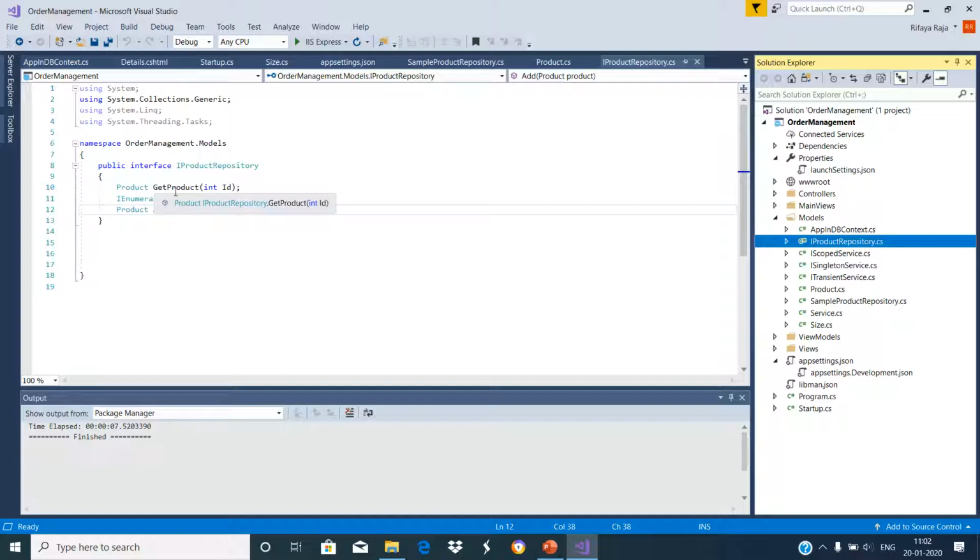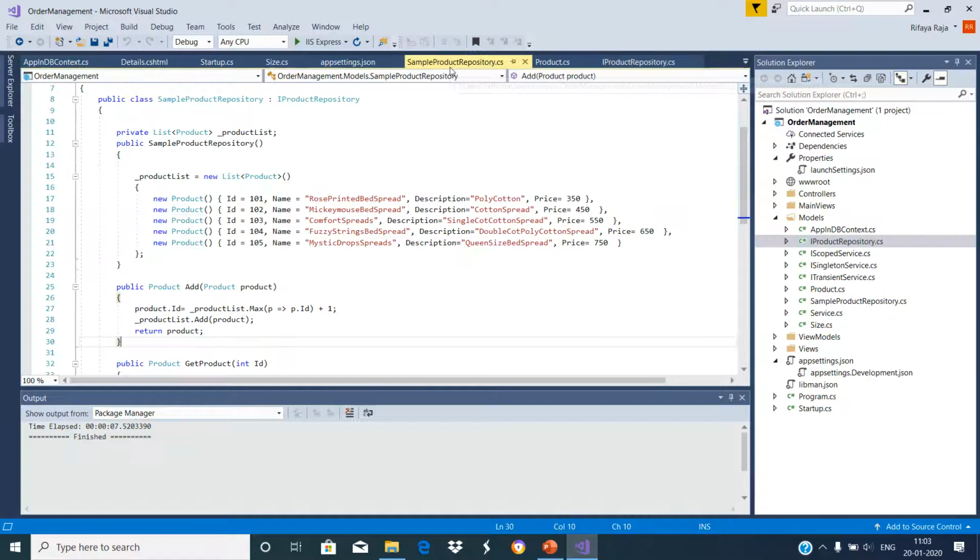Here in the first one, GetProduct, the parameter we are passing is ID and we are returning the product. This IProductRepository simply contains what it can do and does not specify how it does that. The implementation details are in the SampleProductRepository for that interface.